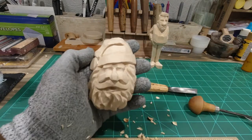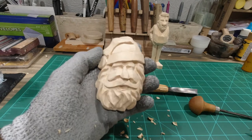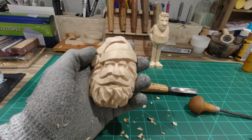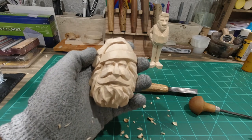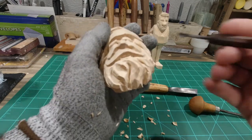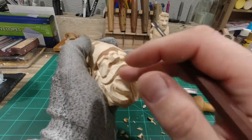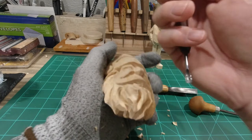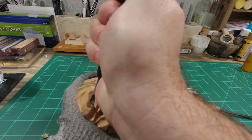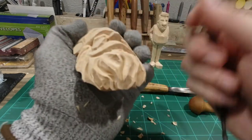So the next thing I'll do is I'll get my micro gouges. I'll probably use about a number 5, which is the biggest micro gouge I have. And I'll go back in and I'll add some additional texture to some of those ridges and valleys, so that I create some interest and make it look a little more irregular. Again, turning it over. And just keep working on that beard.